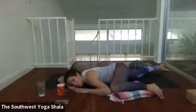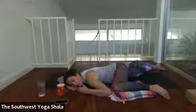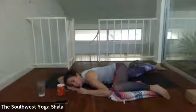Same amount of time on this side. Left elbow close to your knee. Doesn't have to touch. Could also not. And it is very apparent when we're more chest down to the ground how we breathe, because you have a little bit more feedback of the floor pushing against either your chest or your belly, or a little bit of both. Watch that right shoulder. You're always welcome to wiggle around. Water bugs definitely don't stay 100% still.